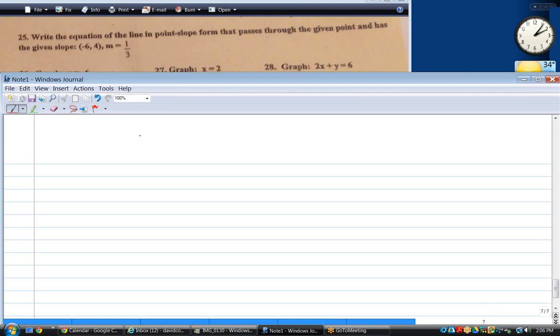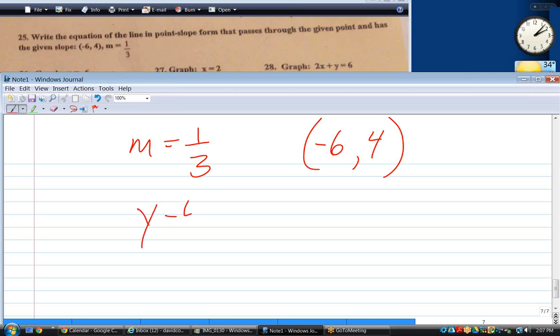So we have, this is a very typical problem. Definitely one of the 2 or 3 problems they would give you if they could only give you 2 or 3. So let's come up with the equation of this line. It would be y minus 4 equals 1 over 3 x times x minus a minus 6. Like that? In parentheses.